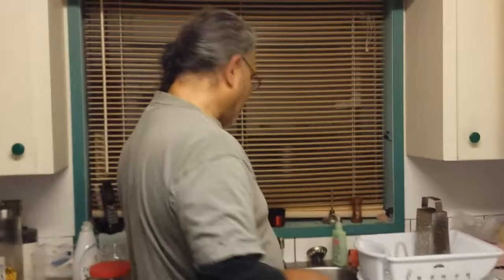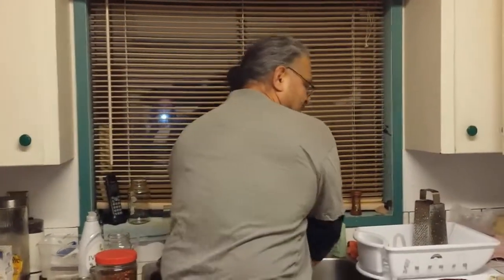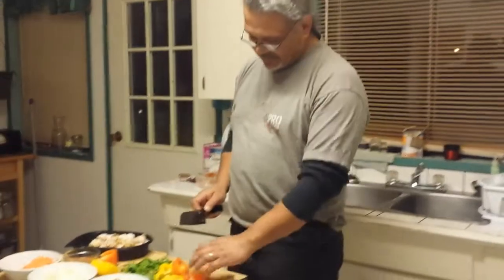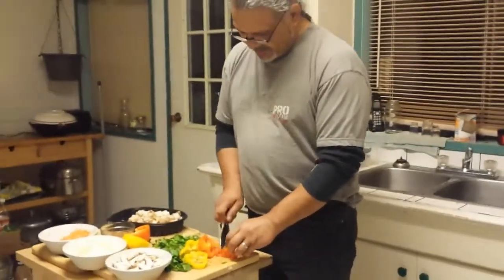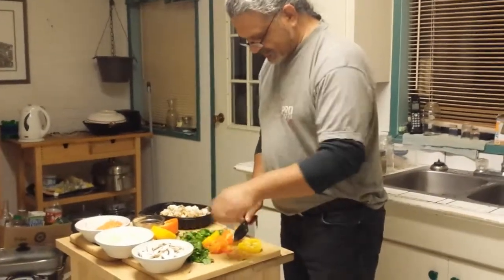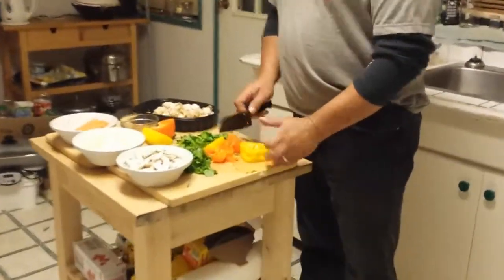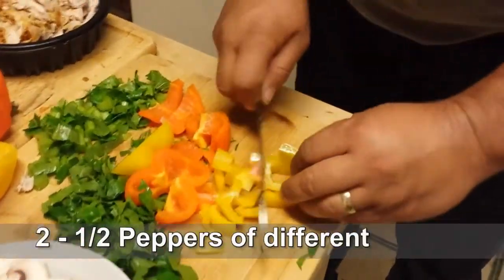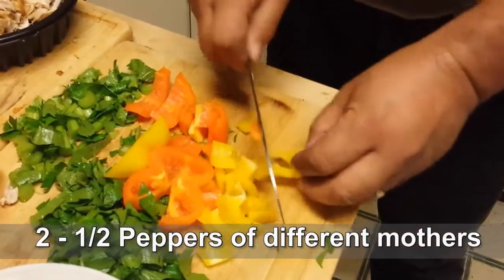I'm going to heat up the oil. I don't have any camelina oil — that's my preference — but today I'm going to use olive oil. I found a couple peppers in the fridge, so I thought it'd be nice to add them. I've cut them into big rings — I just come up above and cut them down so they're cut easy. I'm going to leave the other half for another meal.